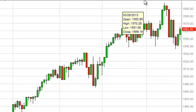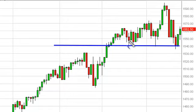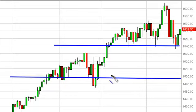As you can see, it's kind of clustered, and really we have to step out and look at the big picture. 1540 has definitely been support, but we see 1500 itself to be supportive also. So even if we get a breakdown, we're not ready to start selling until we get below there.